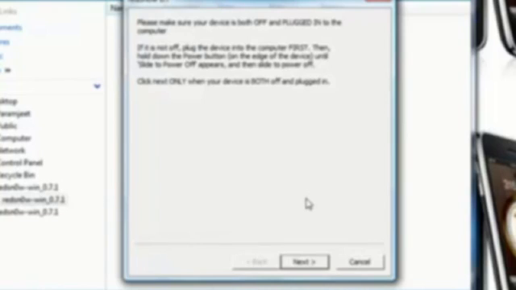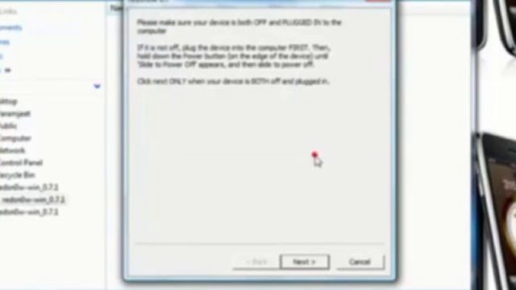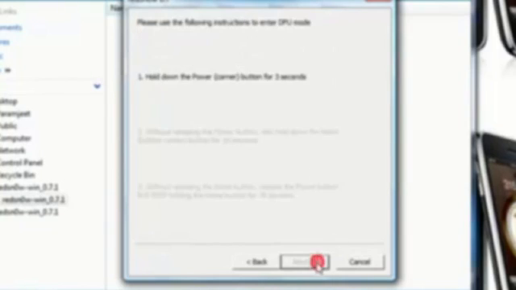Okay, I plugged it in. iTunes might pop up or something, but I'll fix that. Now I'm going to turn it off. Now I just turned it off. Autoplay also showed up. Just close that. Okay, my device is turning off. Only click next when it's both off and plugged in. Now my device is completely off. Just to check, push the home button or the sleep button. Nothing should happen. So now that it's both off and plugged in, I'll click next.